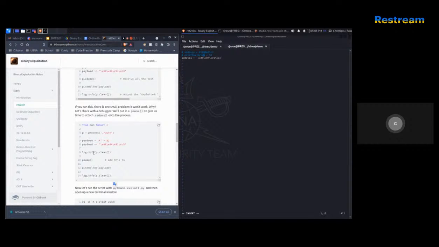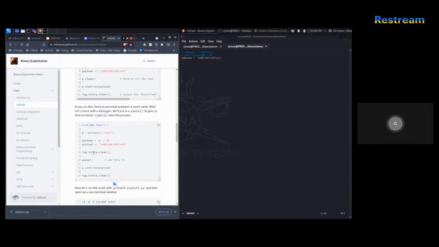It used to in Python 2, but Python 2 is deprecated, so you shouldn't use it. In Python 3 through the command line, there's a sys.stdout.buffer.write thing you can do, or we can use pwntools. Pwntools should come on all Kali. If not, all you have to do is pip3 install pwn or pwntools, one of the two.